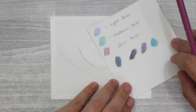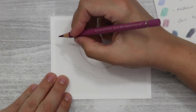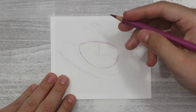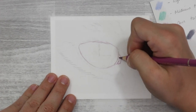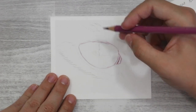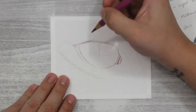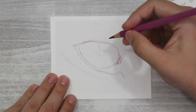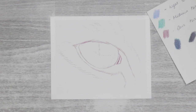However you designate your colours, make sure you stick to using those colours for those specific tones. You can always mix colours over the top of one another, and it's a really good idea to swatch out some mixing tones. I mixed all three colours together to see what tone I could get, then mixed the purple and green, purple and blue, and blue and green, to see what different tones I could produce.